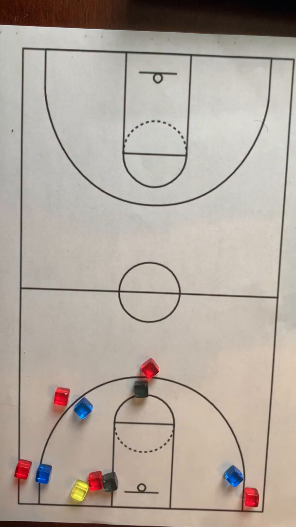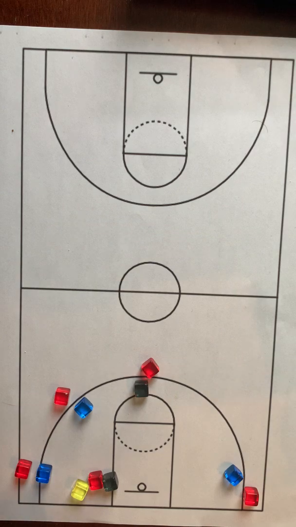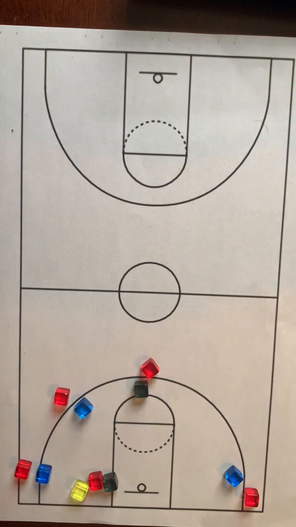So yeah, with the post-ups, pretty much the same general rules, except we don't necessarily need to double everything. We'd rather take away the passes and say, all right, let's see what you got. Obviously, if they have a guy that's like 6'6" or something, maybe we'll switch it up. But that's the general idea, that we're going to try and make one guy beat us.